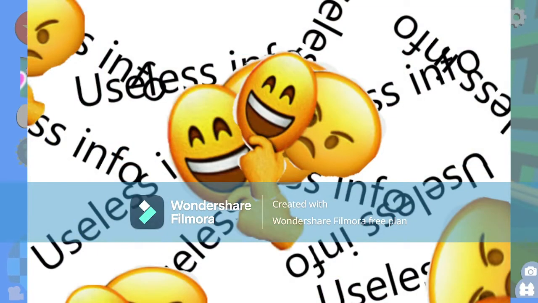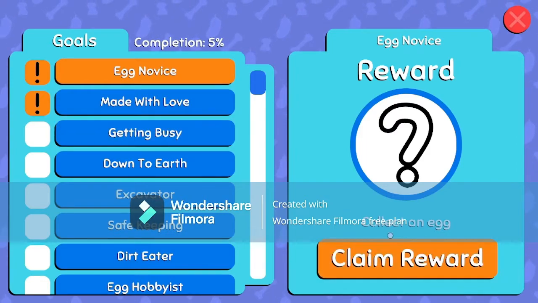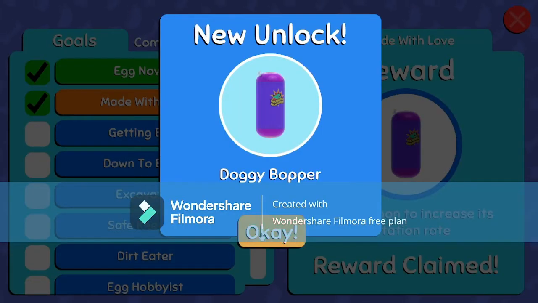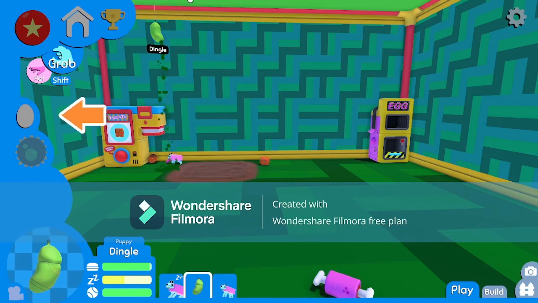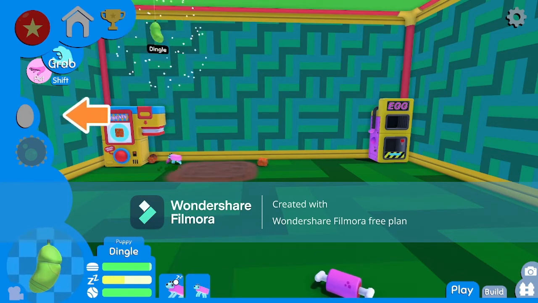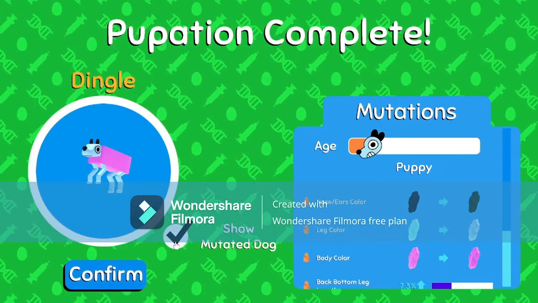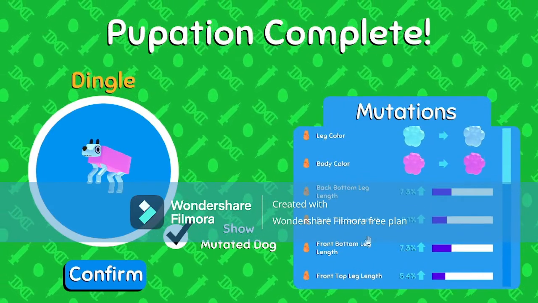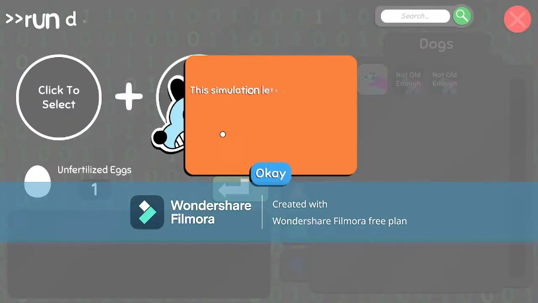Unfertilized egg. You could use the breeding simulation to inject these with dog genes. Yeah, I'm not gonna do that right now. Hold on. Okay. Got that. Doggy bopper. Okay, let me hatch Dingle. Wait, you're asleep. Oh, I forgot the dogs had this thing. Okay, anyway. Yeah, Dingle got bigger. Oh, everything went up for him. Nice. Okay. Egg.